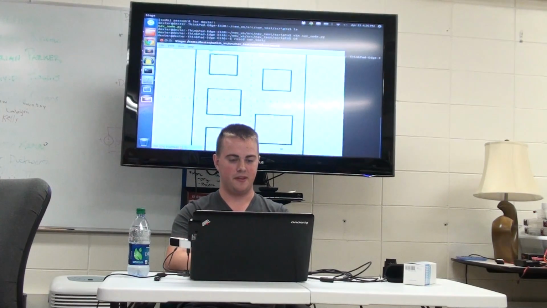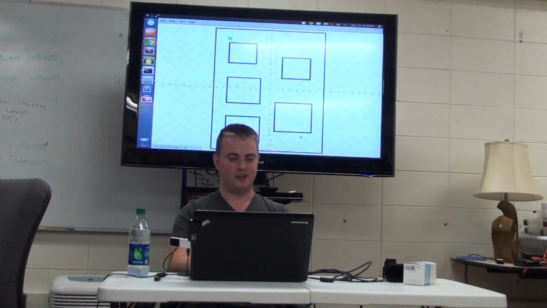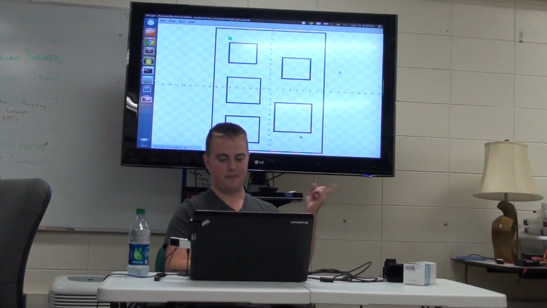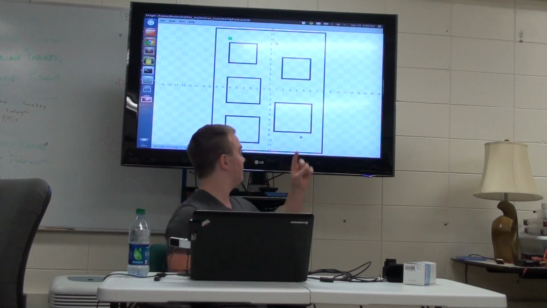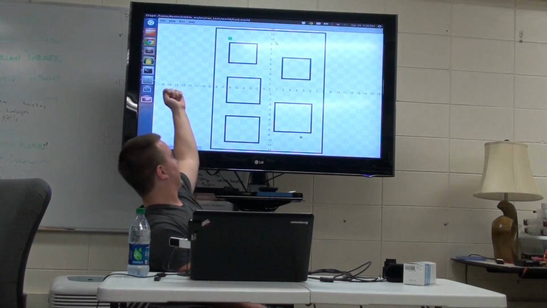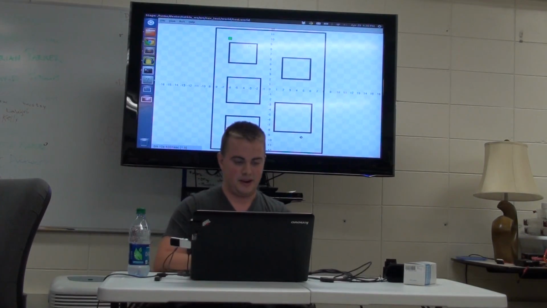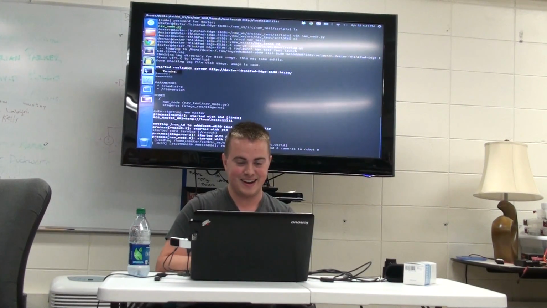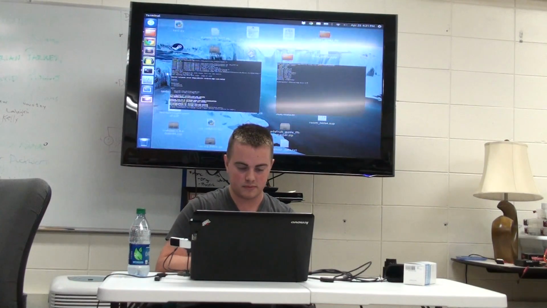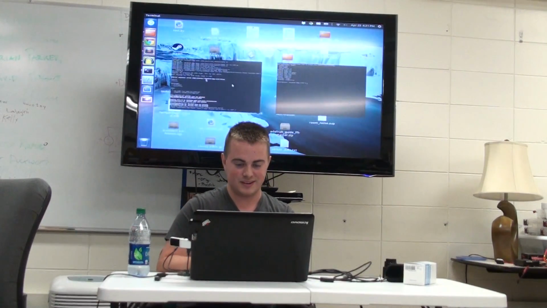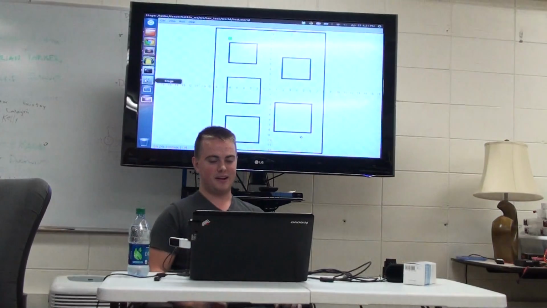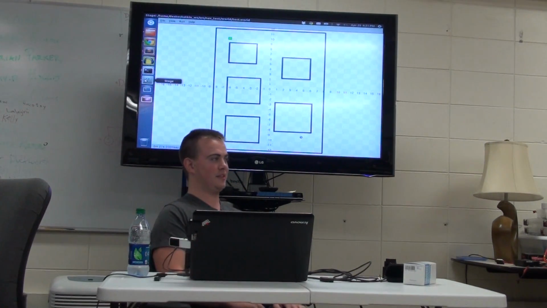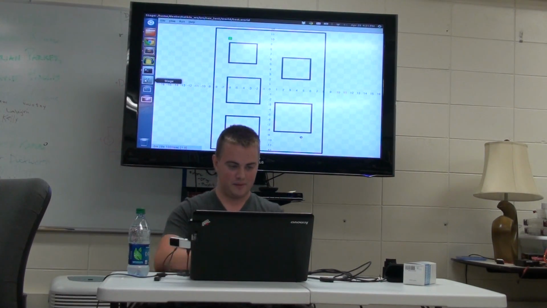Okay. And so this is stage. So this is the map I created. This is all basically drawn in paint. It can be any arbitrary thing. It doesn't appear to be moving, which is interesting. One second. So okay, so now it's not moving, which means something has gone wrong somewhere.